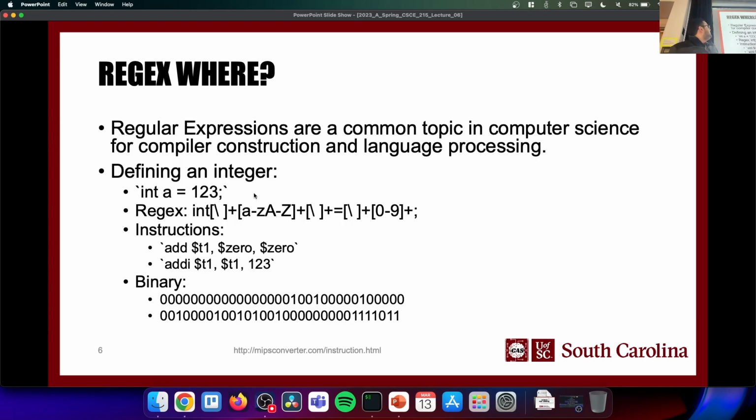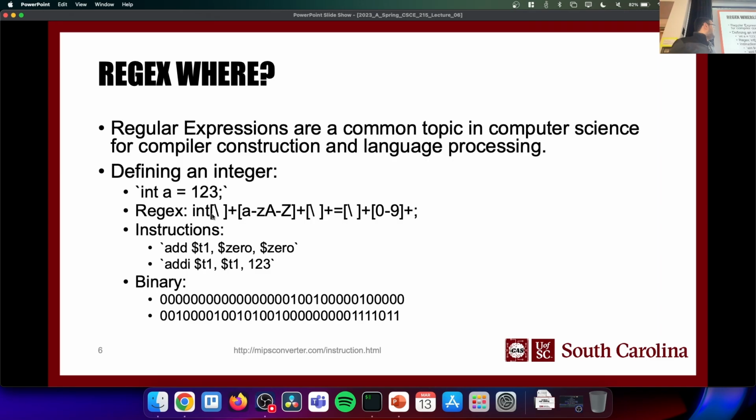So how do you see regex inside of compilers? You can define an integer, int a equals 1, 2, 3, and then there's a regex to match this statement.